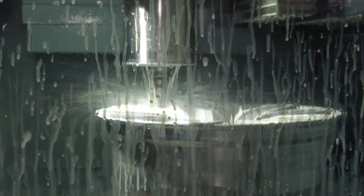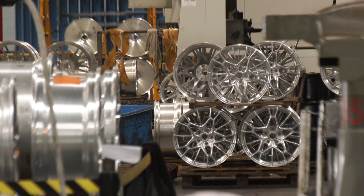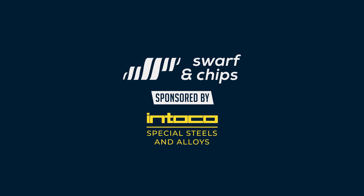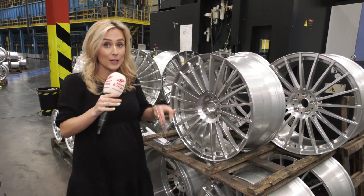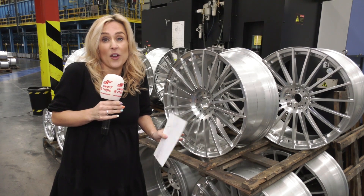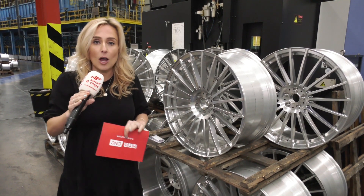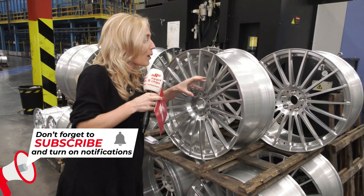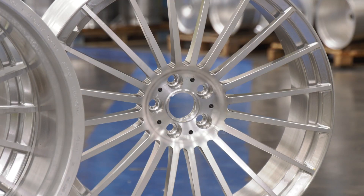The wheels aren't quite finished yet — we now have to put the spokes into the wheel to achieve the look the customer requires, and this is where all the milling operations come in. There are mainly two types: A surface milling and B surface milling. The average milling cycle at the moment is about six hours. You can have anywhere from three spokes up to 24 — and there's a science behind it too, because you have to measure the depth of the spokes and how far they go in, as they all have to support the rim around the outside.